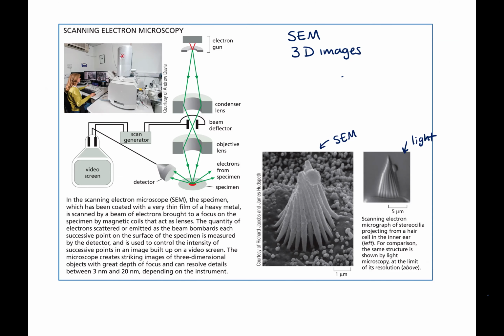They both have about the same magnification and resolution. Resolution on scanning is a little bit less. Oh, I can't spell that word today. Resolution, it says here between 3 to 20 nanometers. And that's just because of that 3D effect. But again, we're using electrons to create the image.